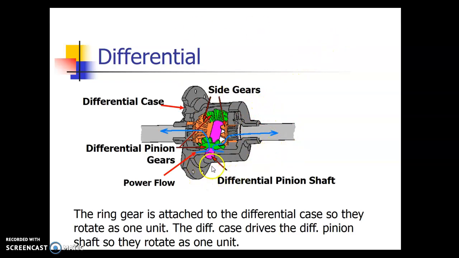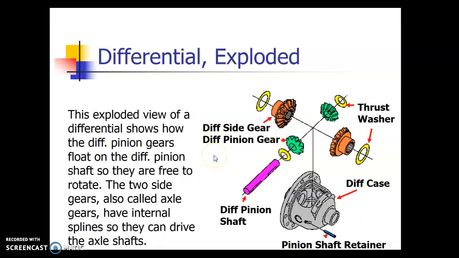And then here's another split-away look at this. As power comes in, the ring gear is going to be bolted in right here where these holes are, and this whole carrier turns. Because of these side gears and the pinion gears right here, what you'll find is the whole carrier turns if the traction is equal on the wheels. As soon as one wheel's traction becomes unequal or it needs to change in speed, this setup of gears right here is going to accommodate that differential in speed, which you'll see in the video. Okay, so again, here's that pin, and then you have these gears right here, the side and pinion gears in the carrier, and the video will totally make this make sense.